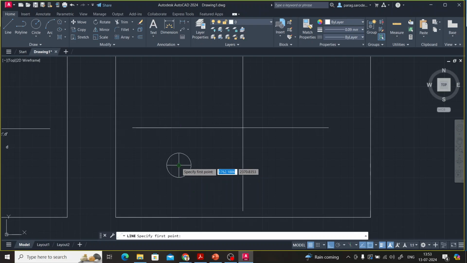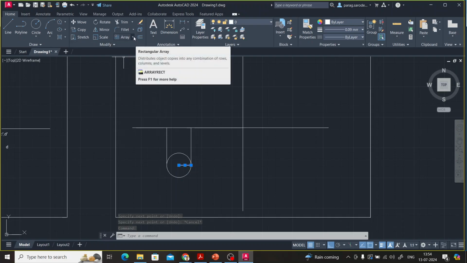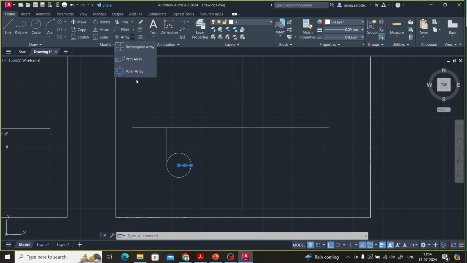We will draw one line from the center to the edge like this. Correct? Then we can take the projections here like this. We divide this circle into 8 parts. Carefully look now. We need to use this polar array.